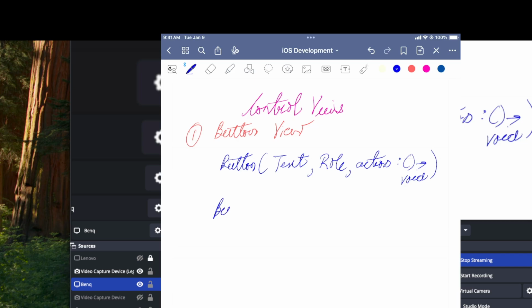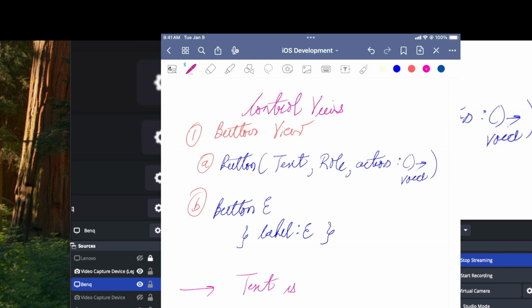Then you have button. You do parentheses, and then you have label colon parentheses. Then you have, okay. Mm, yeah.